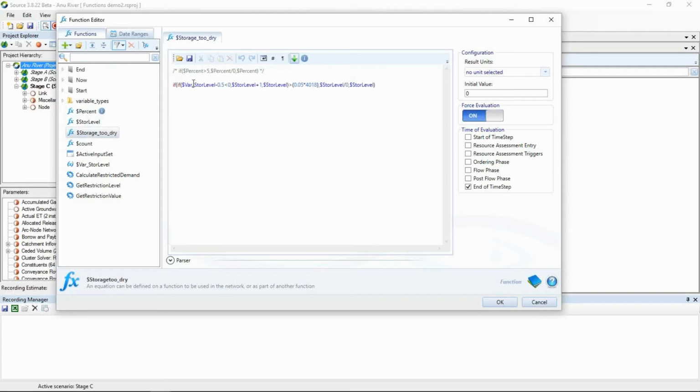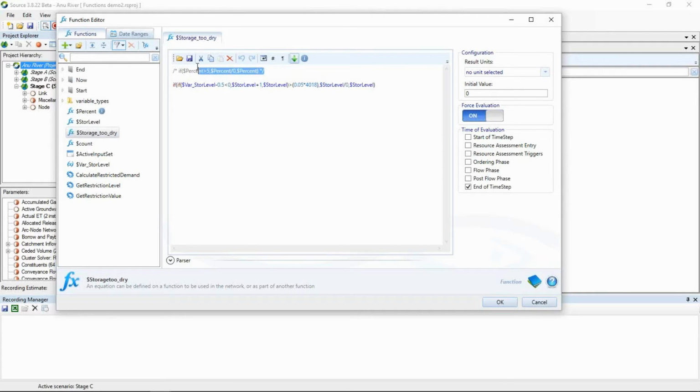So here I have included the function for storage level, which I had typed out before, and said if that is more than 5% of the total number of days, which I know is 4,018, then I can divide by 0. A divide by 0 will allow the model to crash. And at the same time, though, there will be a recorded value for what has happened on that day.